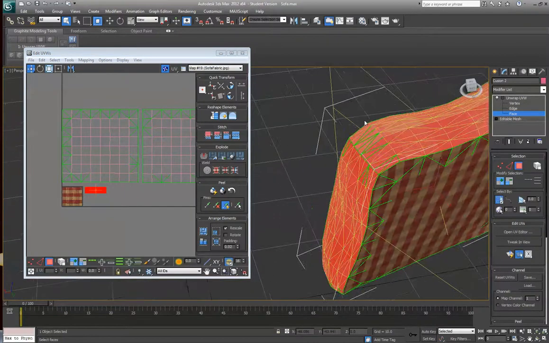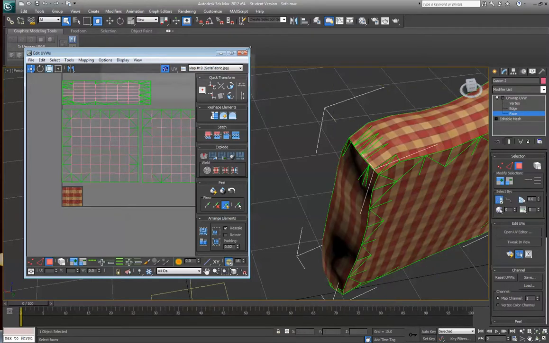Now I want to see if I can make this a bit more consistent with everything else on the screen. So I'm going to put it right about there, and let's move it off to the side. You can do one side at a time, but for the sake of timing, I'm just going to do it all at once.